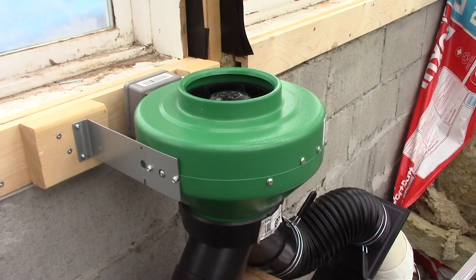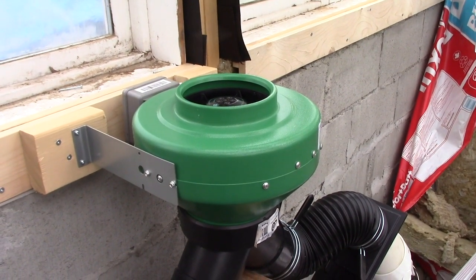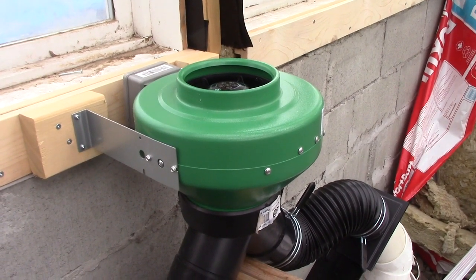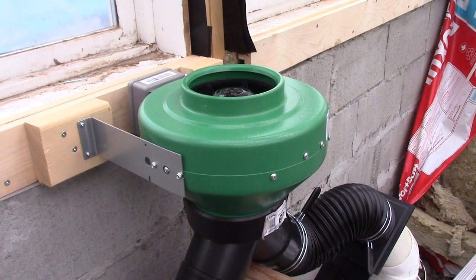One geofan detail: I mounted my fan in such a way that it can be turned over to run in either direction. When I first turned the fan on, blowing up, coming up out of the pipes after construction, it drew up very wet air, including water droplets that I feared might damage the fan. So I turned it over to blow down into the pipes instead, reversing the system. Figuring the initial water was just coming out of a new system in the ground, I ran it blowing down for a week, and indeed that dried out the pipes underground. Then I flipped the fan back so it pulled air up from below and into the greenhouse. I find it moves much more air when pulling it up than laboring hard to push air down into those pipes. Be prepared for a break-in period and make it set so your fan can be reversed if needed.